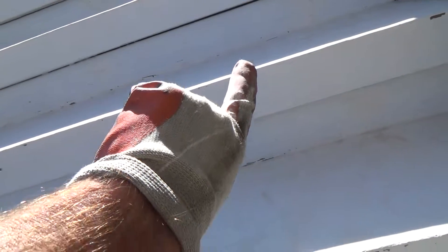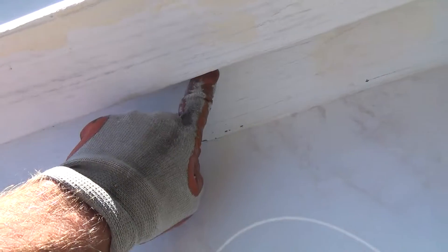I'm also going to caulk underneath the stairs - see that big gap under there? I'm probably going to put two coats: one coat of caulking, let it dry, then another coat, on every single step. I don't want moisture going in there. I don't want water running down this edge and getting back into that crack. I don't want water splashing up inside there. Not on my watch. I want it nice and snug - two coats, nice and tight.